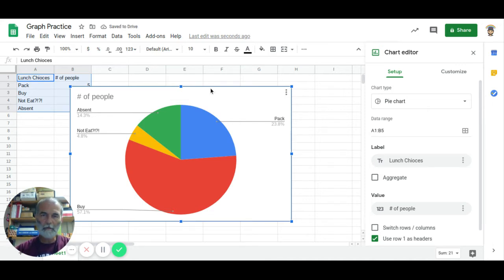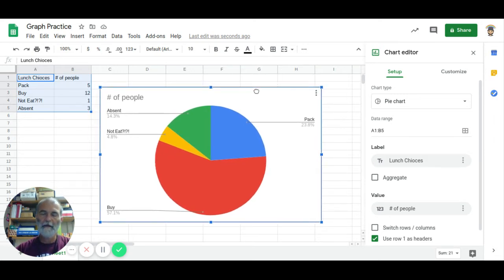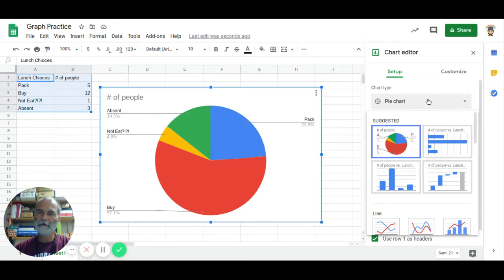This is not what we wanted. We did not want a circle or a pie graph. We wanted a bar graph. So over here, you're going to see the different chart options. It's called a chart in Google. I don't think that they understand what they're talking about, but we'll just go with it for them. So we're going to click on the chart type, and we're going to see right away that it's going to give us some good options of bar graphs.